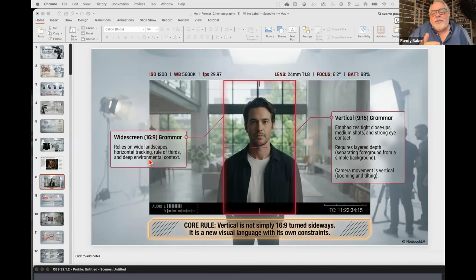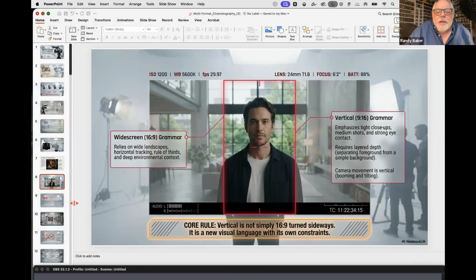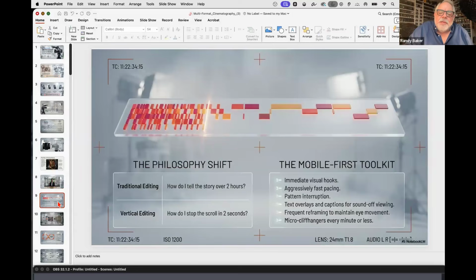Again, you have to start understanding how this is a different grammar. We talk about the grammar of film, and this is what we're talking about. Widescreen 16 by 9, you're talking about the x-axis, going across the horizontal aspect of it. When you're shooting 9 by 16, now you've got to start thinking more about depth and layering and the z-axis, going forward and backwards. It's kind of exciting when you do that, but there are some other things to think about. It's not just in production that you need to think about it. It goes across the entire production ecosystem, including post-production.